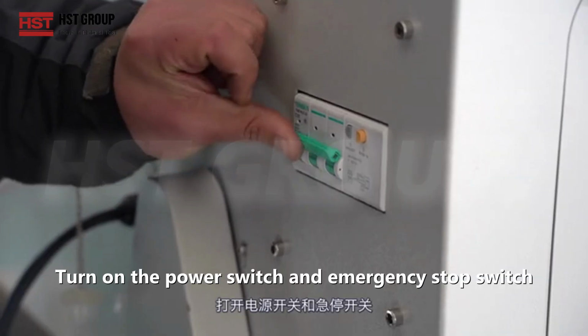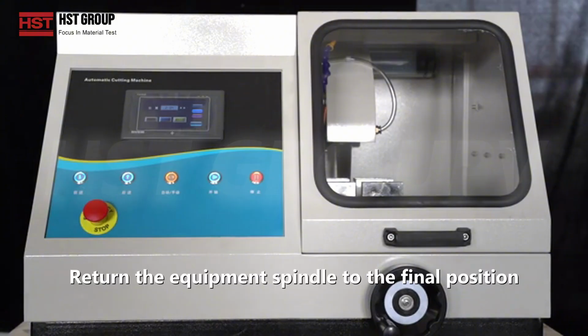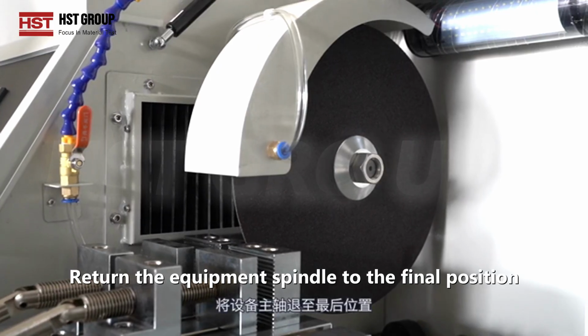Turn on the power switch and emergency stop switch. The device enters standby mode. Return the equipment spindle to the final position.